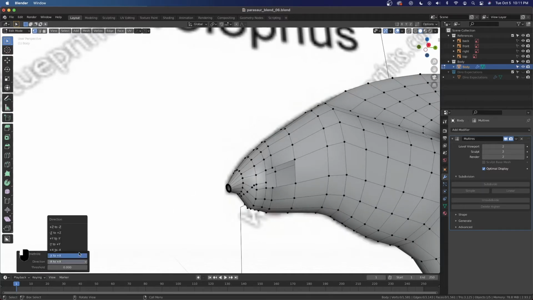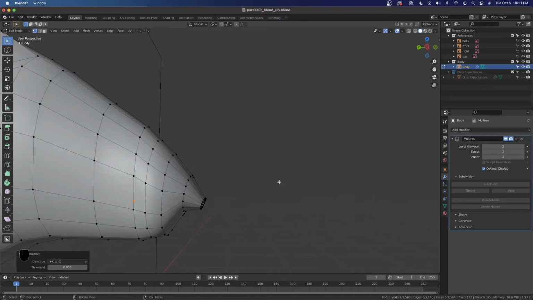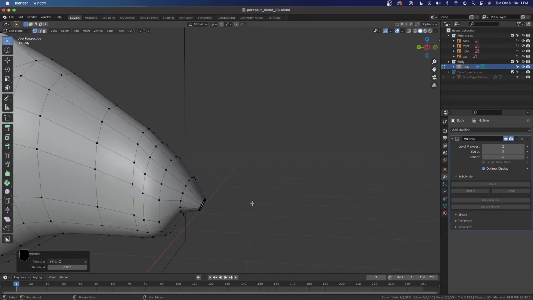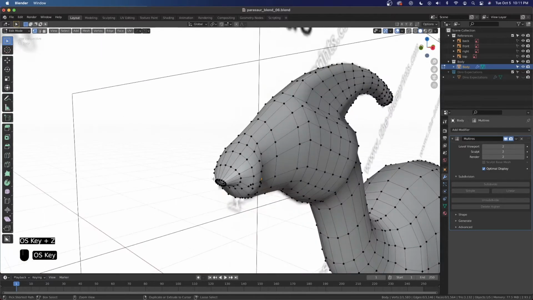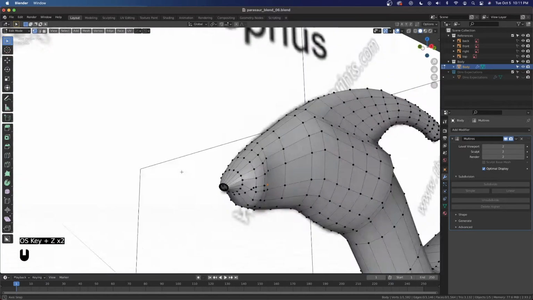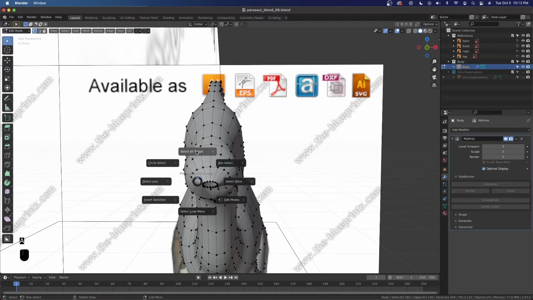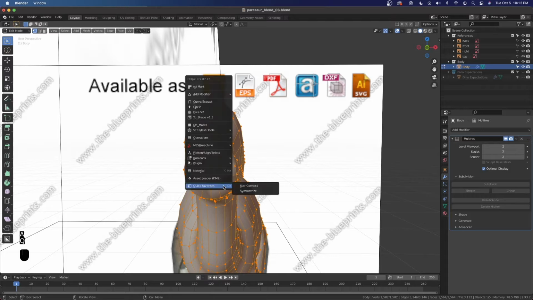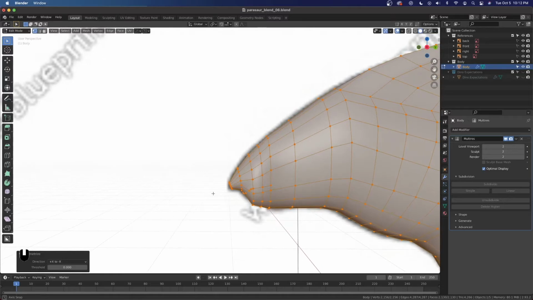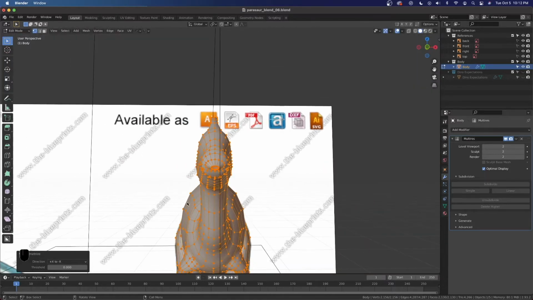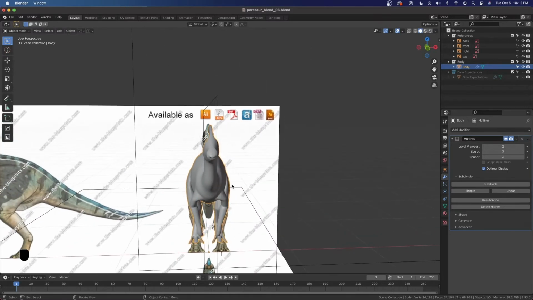That definitely didn't work. Let's see here. What is the issue? Looks like it wants to. Maybe because I have it selected. Let's go ahead and Control Z that. Okay, I'm going to make sure I don't have anything selected. I'm going to toggle everything. Q, symmetrize. Okay, that seemed to have worked. That was interesting. Okay, so now you can see we have the arms and the legs on either side.